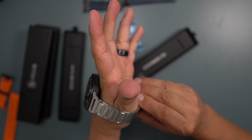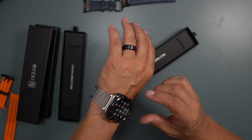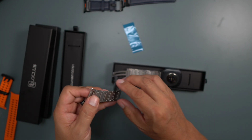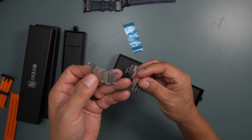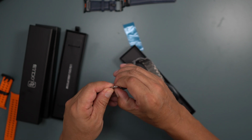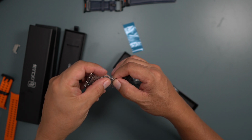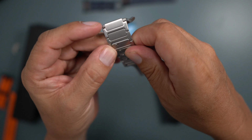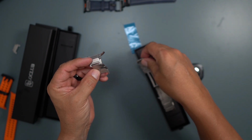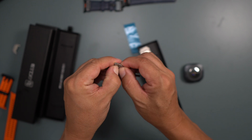Oh, this one, I may not have to adjust this. Ooh, I don't know if they have different sizes or what. Oh yeah, this is definitely loose. So as you can see, it's got these little levers there. And we're gonna, woo, see that? Came right off, very simple. So you probably just take off one from each side. How about that? And then we're gonna do the other side. Pretty simple. Just pull on the lever, take that off. We'll take off one piece here. So we'll take one from each side. I'm gonna take two, see if that works.